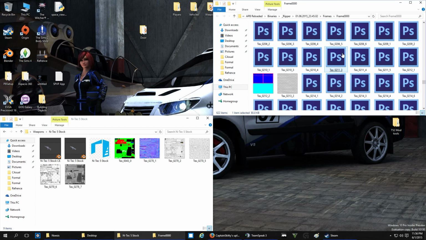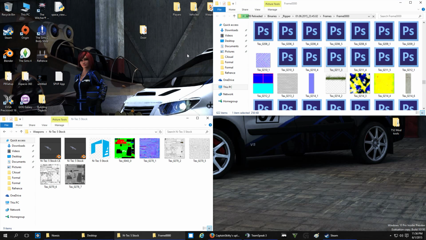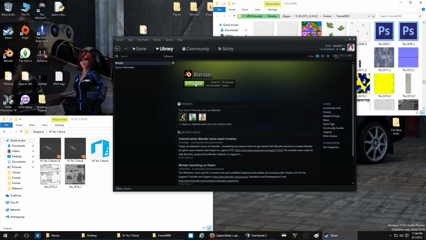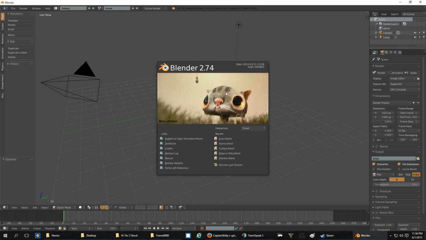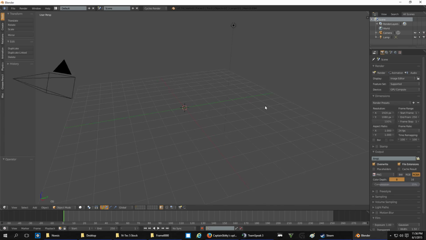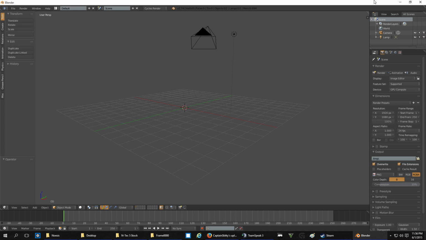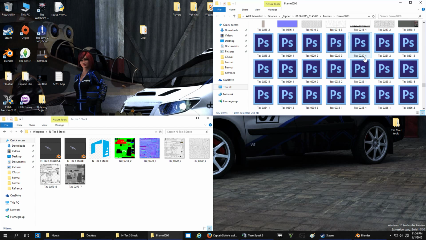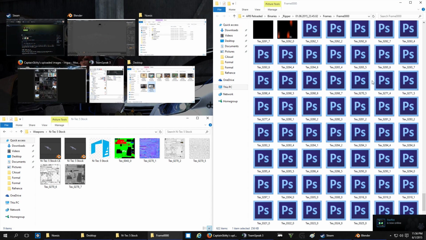Gotta love them. Let all of these load, and as that's loading, let's do Steam Blender, which if you've downloaded it, you can access from your software library. Launch, and it takes forever to do so. And as you can see, my startup file is a little different from the default startup file. Let's see, is everything loaded? Mostly, possibly, maybe.